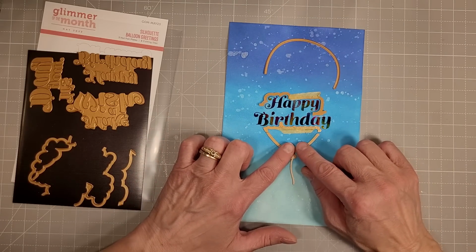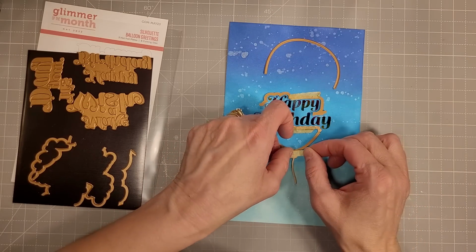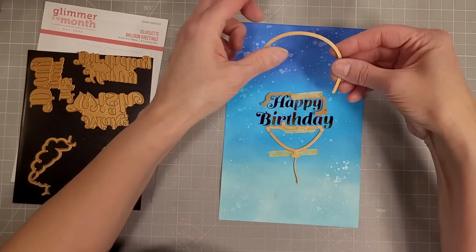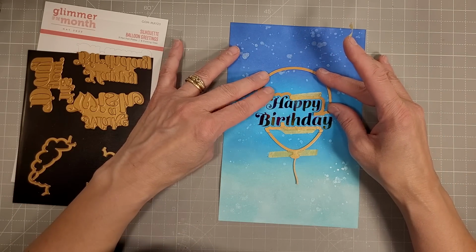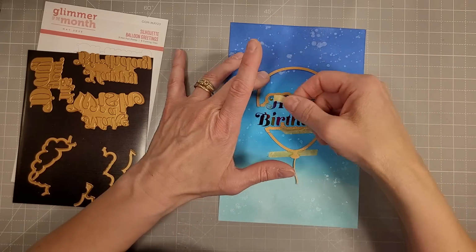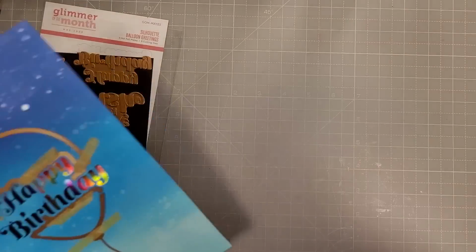Now I've taped the portions that are specific to the happy birthday sentiment, and now I'm carefully taping the balloon portions so that they meet up with the ends of the sentiment portions. Now there are 3 sentiments in the Glimmer of the Month kit this month. It is happy birthday, it's your day, and make a wish.